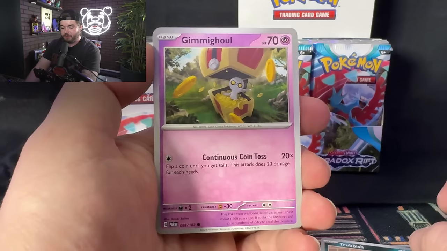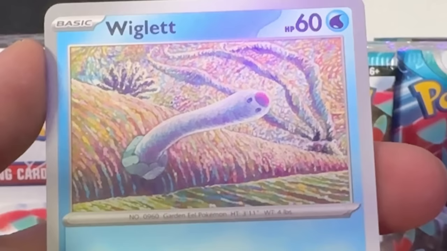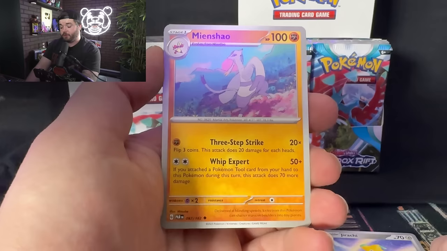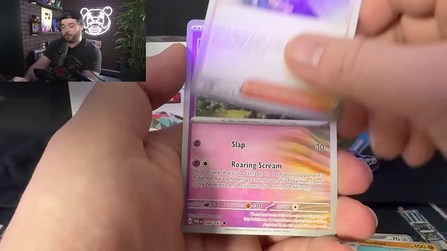Gimmagool. Continuous coin toss. What if you just never flipped tails? You just do like 8,000 damage. A cute little Jirachi. I like that. Mindshu? Is it Mindshu or Minshew? Like Gardner Minshew. Some of you will understand that, I'm sure. Mian Chow. Rika. That is the most anime-looking character I think I've seen in Pokemon recently.